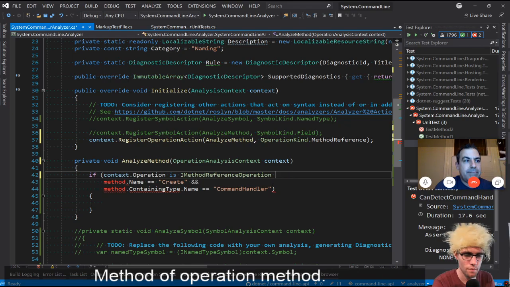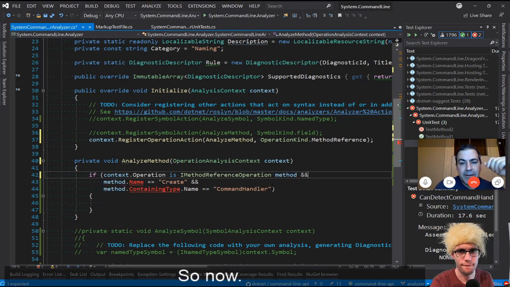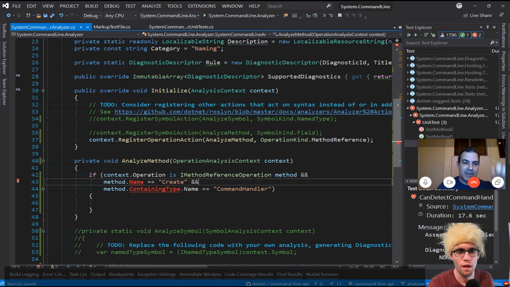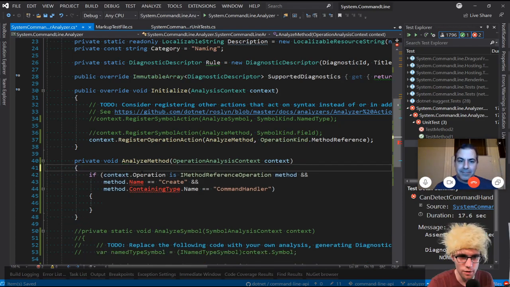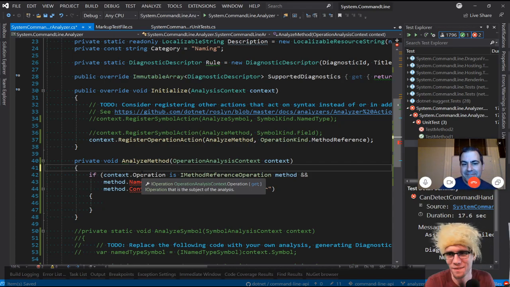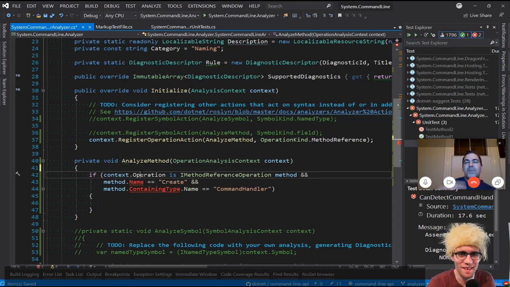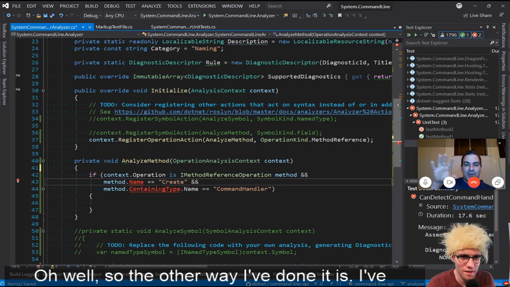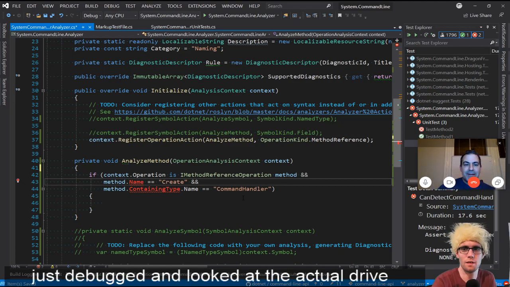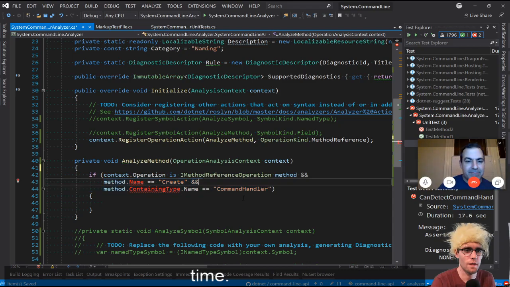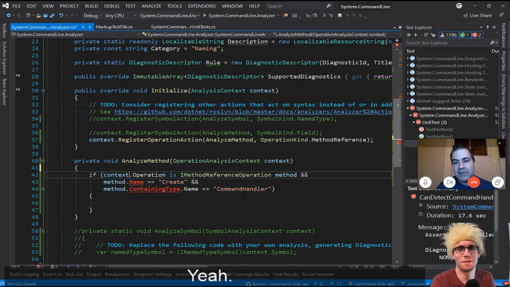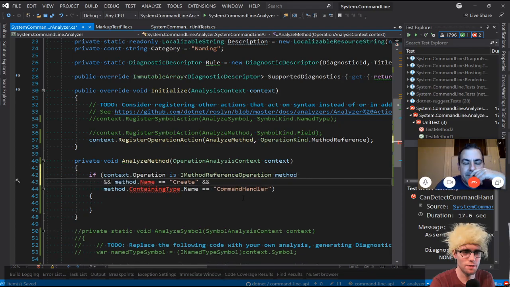One of the things, another nice trick here, is again the usefulness of instant code coverage from something like live unit testing. Just make a switch expression, throw all the different things in there you think it might be, and see which branch lights up. Well, the other way I've done it is I've just debugged and looked at the actual derived type. Yeah, I think I've gotten very used to the NCrunch live unit testing kind of workflow. Yes. So I just run the code and look where the code coverage shows me things are happening, and I don't bother attaching a debugger, which tends to be slower. Got it. No, that makes perfect sense.